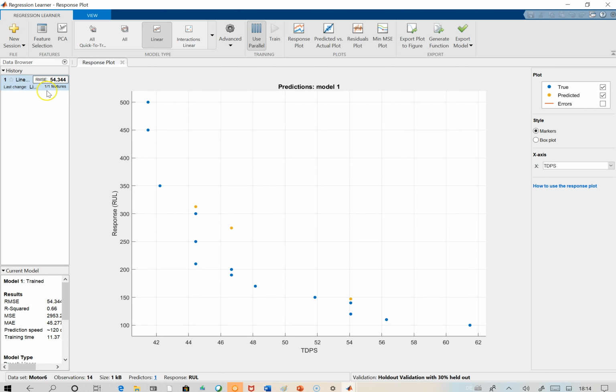So you can see here the root mean square error, it's 54. When you look at this 54, we don't know if it's good or bad. We need to compare with others to really check if this error is good or bad. So we have some graphics as well. The graphs that we have here are different from what we had in a classification model. You need to pay attention to it, because the verification process of the regression method is based on error. So the model will always compare the real value with the predicted value and measure the error.